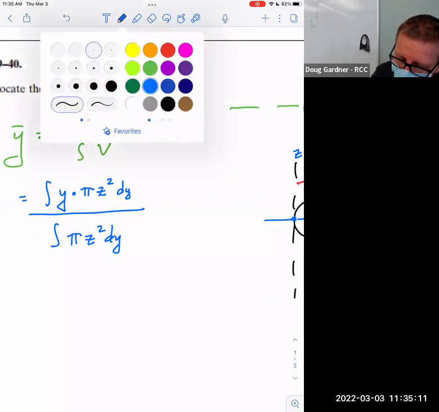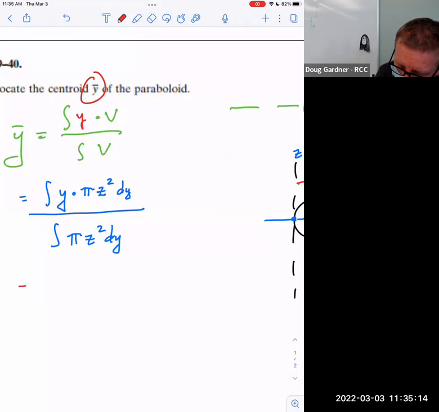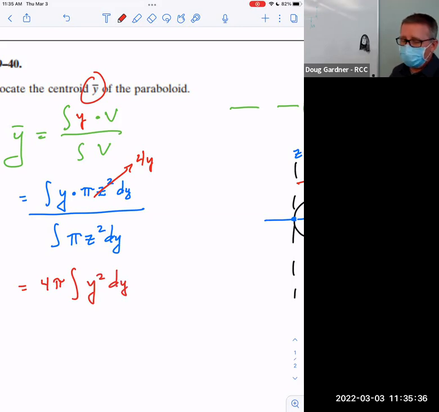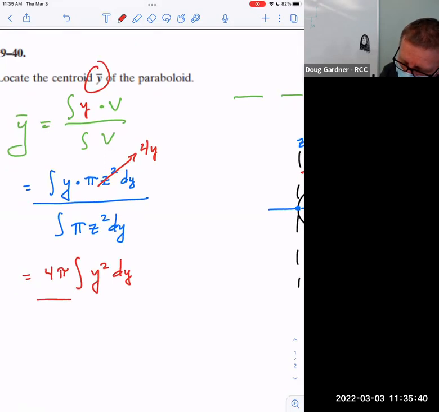And then how's your calculus skills? Do you recognize that constants can be pulled out front? So I could actually pull the 4, which is constant, and the pi out front. I'm just going to write it, because I might be taking too big of a step here for the notes. So if I pull the 4 and the pi out front, then I'm left with y squared inside there. And so then I think, oh, whew, that's not a terrible integral. I can take the integral of y squared. I don't have to cheat for this one. And the same would be true on the bottom, except on the bottom, I would only have just a y, wouldn't I?